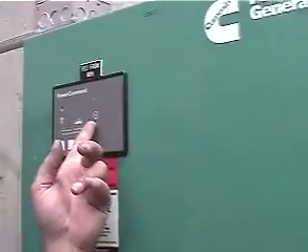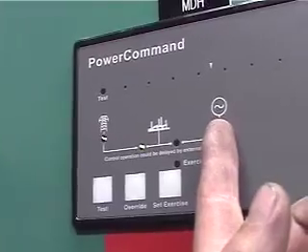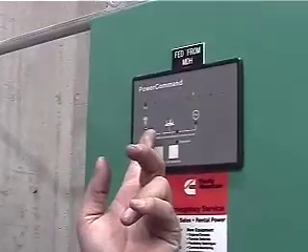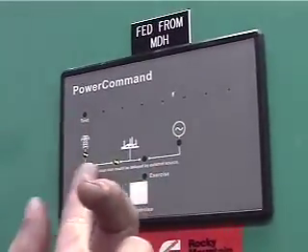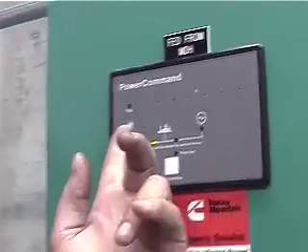No, these have been programmed for whatever was requested from Randy on startup, or from whoever Randy talked to on startup. Obviously, it wasn't me. So normal settings are going to be 2 seconds on start, 2 seconds on transfer. So once the generator comes up, it'll start a transfer. You'll see when the generator starts that this light here will come on in an amber, yellow color. You should never see all 4 of these lights come on at the same time. If you do, you're in deep trouble.